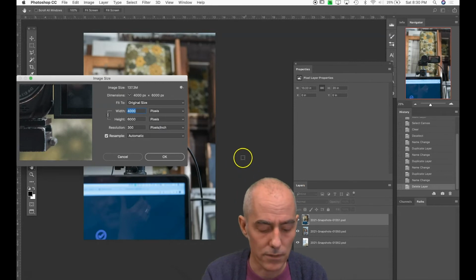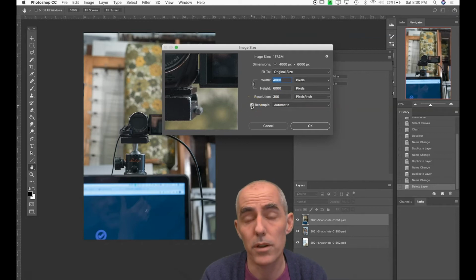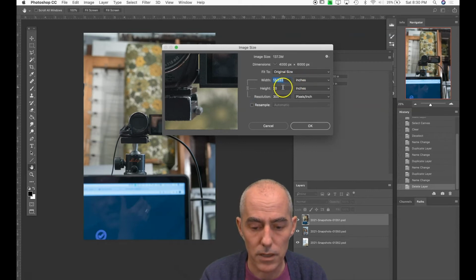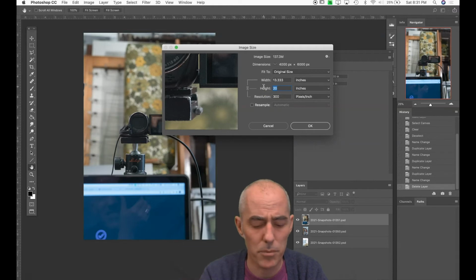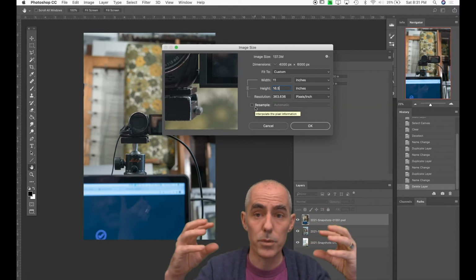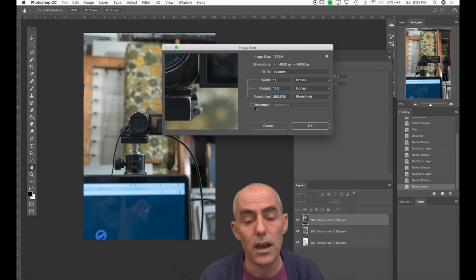So I'm going to go to Image Size. That's Command-Option-I on your keyboard. First thing I want to do is uncheck Resample. When that is checked, if I change the size, it's going to be throwing away or making up pixels, not what I want. So I'm going to say height, 17.5 paper height. I'm going to give us a half inch top and bottom, so 16.5. I'm going to check my resolution, because I have Resample unchecked. When I change the size, Photoshop just squeezes my pixels together or spreads them farther apart. This means that the pixels per inch is going to change: if I squeeze them together, there are more pixels in each inch, a higher pixels per inch.